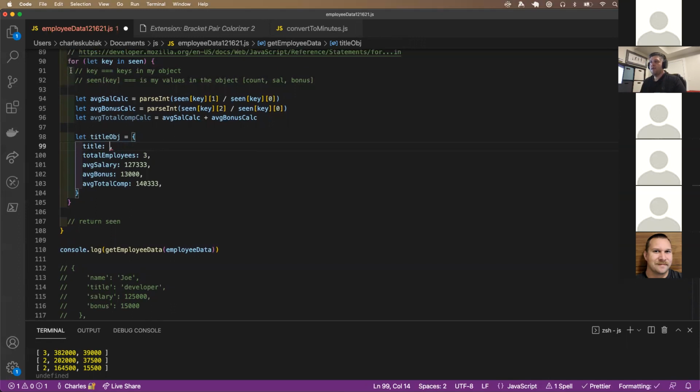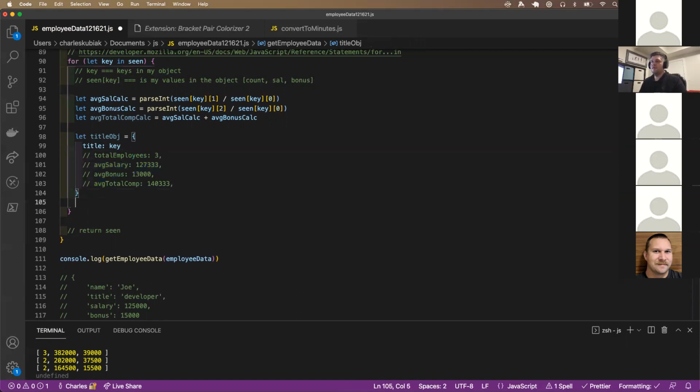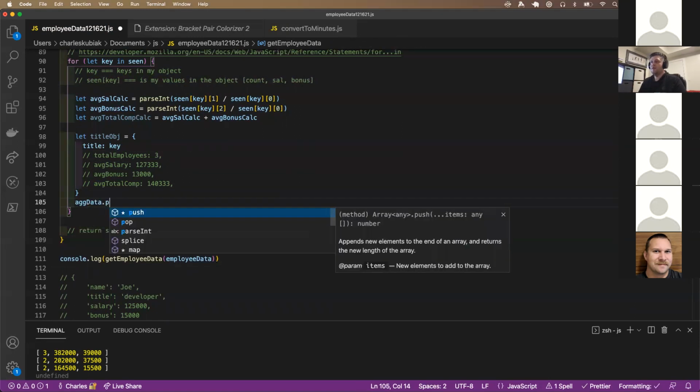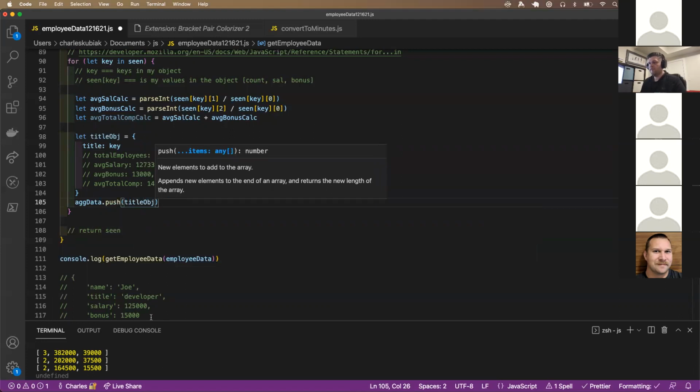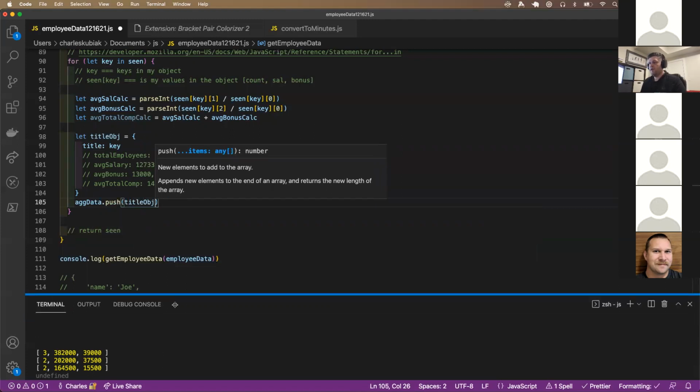I need my key, which is handily called key, right? So if I do this key, let's just comment these out for right now. When I'm done constructing this object, I just need to take my aggregated data and push my object into it.